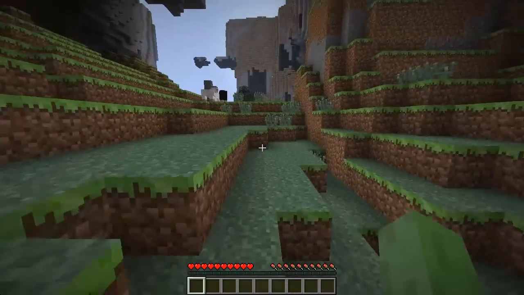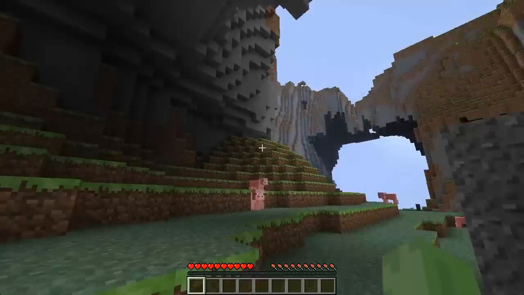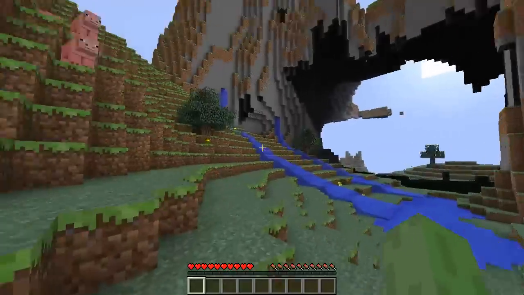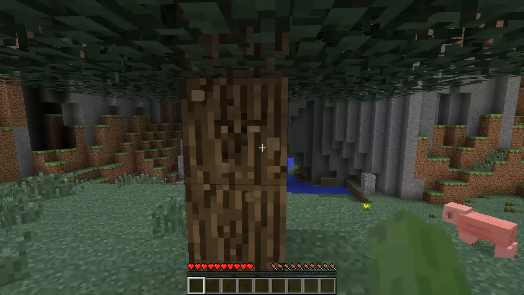Run out quick. Gotta go. Gotta run. There's a couple of sheep and a few pigs as well. But this is everything I've seen. This is the entire world I've seen. Some lighting glitches there. Not fixed yet. But, yeah. This looks like a really cool place to build.